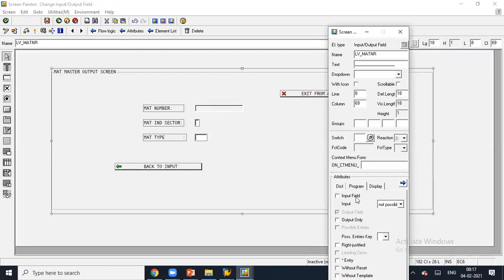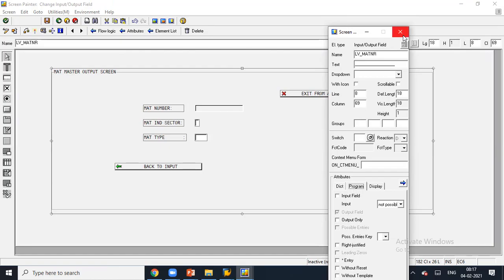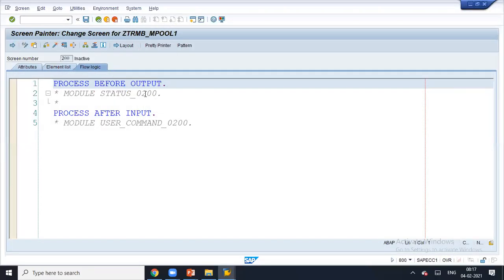Instead of every time double click, after design you may close it. No need to close, you directly double click and it changes automatically. Untick this. Double click third one, untick this. What is that? It is only output. I don't want to give edit mode to you. That's all. Save it. Every screen we have, again two events.